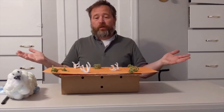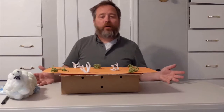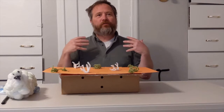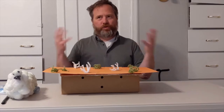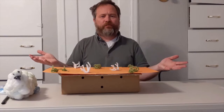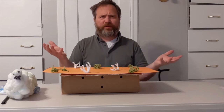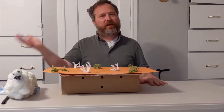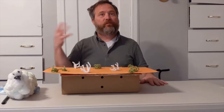And if you're not familiar with how we structure our LABraries, each week I will give you guys a challenge. I won't show you what I do, and then when we come back next week, I'll show you what I did to do the challenge, because I like doing them too. And then the second part of the LABrary will give you another challenge.